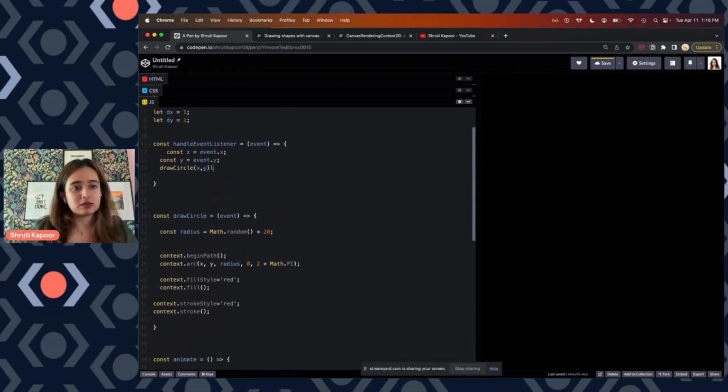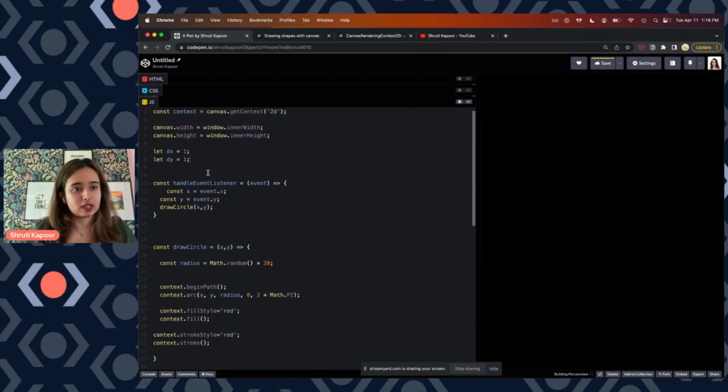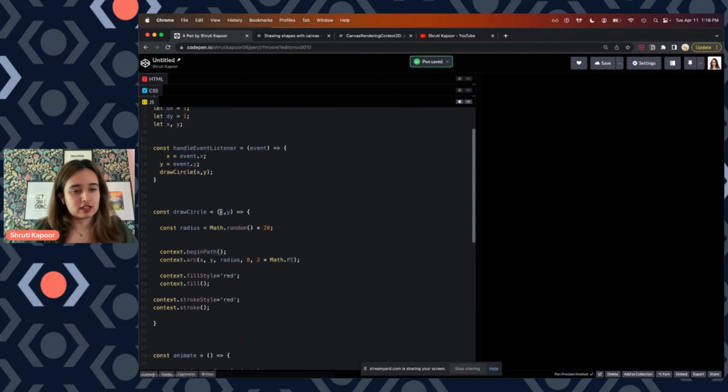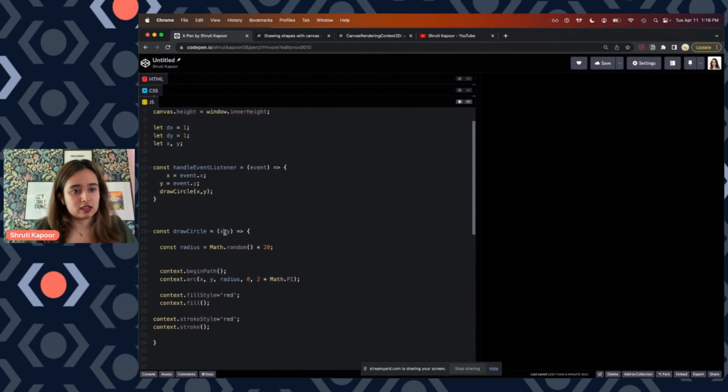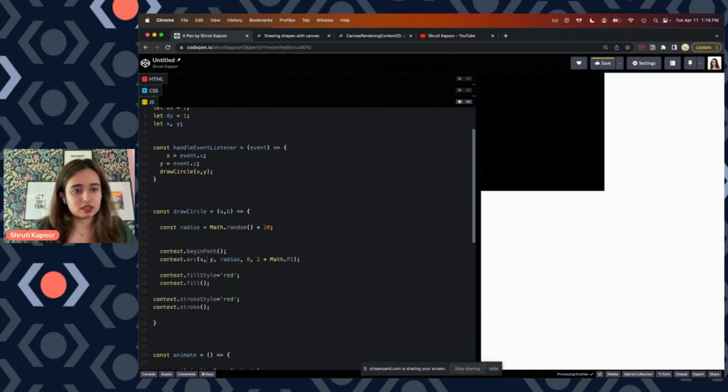This is just to clean up and refactor a little bit so it's easier for us to access our circles and update their center. And then we can move let x and y here. So then x becomes event.x and y becomes event.y. And this is going to be a comma b, so clean this up as well.